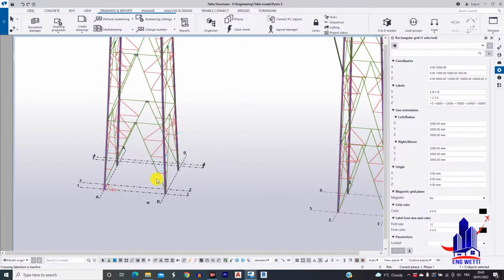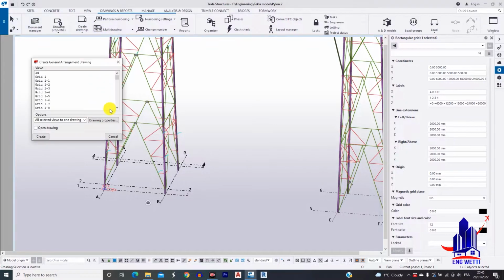Okay, so I can try, for example, for A. For one, for example, open, create.